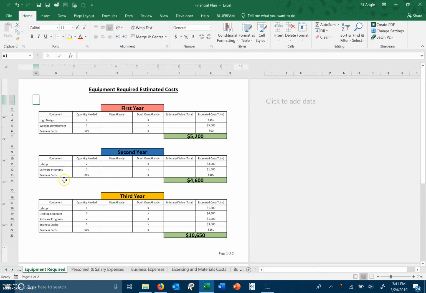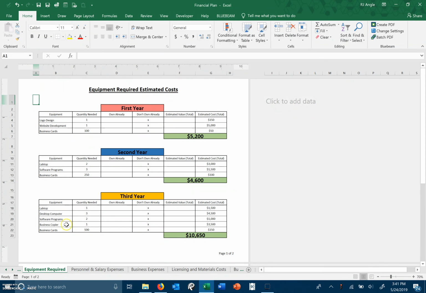So those are equipment expenses that I'm expecting to incur in the second year in order to continue to grow my business, and that's going to be no different by year 3. Not only do I have more employees, which means I need more workstations, which includes a laptop, but by year 3, I'm hoping or anticipating to occupy an actual office space. So not only do I have rent and utility costs associated with that, but now desktop computers are afforded for them in order to work for my company, be effective and productive. I need the software programs to support those as well.